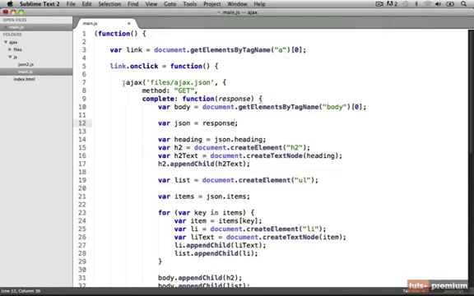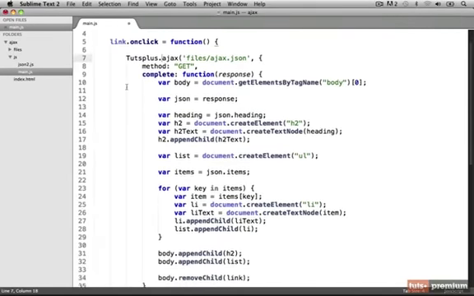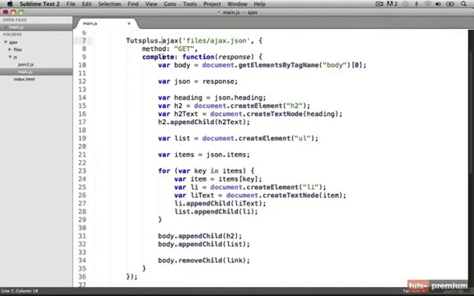So we would want to have access to a tuts+ object with this Ajax method that we can call. So this is how we want to be able to issue our Ajax requests. Now we just need to convert our current Ajax script to work in this manner by creating the tuts+ object and this Ajax method. Let's start by creating a new file to hold our Ajax library.